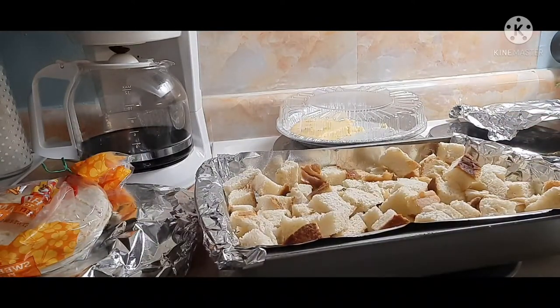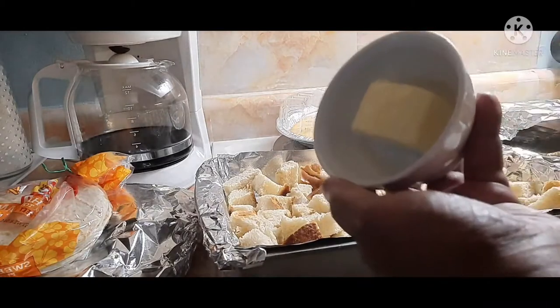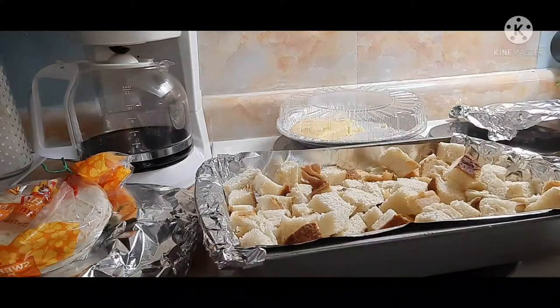We're going to melt our 2 tablespoons of butter and pop that in the microwave for 5 seconds. It should only take 5 seconds to melt that butter, or 10 maybe.